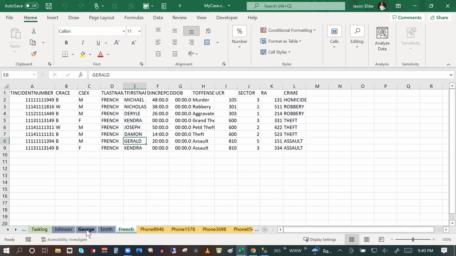And you could certainly search telephone numbers, addresses, names, all across these different tabs. You can group them together and move them around. I would say the disadvantage of this option is if you have large data sets. If you have data sets that are 100,000 records or more, you definitely don't want to be combining them into multiple tabs in one worksheet, because Excel will likely eventually crash or run very slowly.